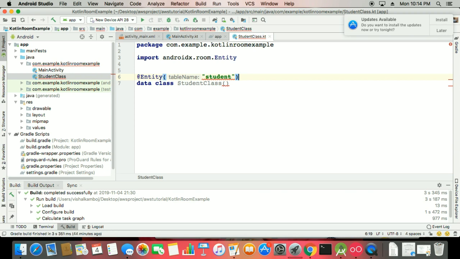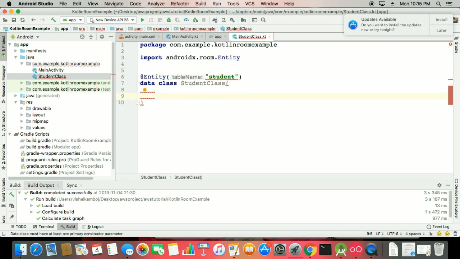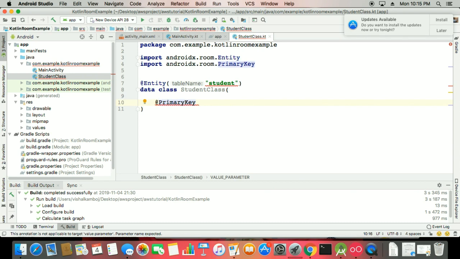Okay, and if you are using your model, you can make the model and that entity the same as I described in my Java tutorial. That's very interesting, you can go with that also. After making the entity, we need a primary key. In the primary key, we need auto generate. It depends on what you want exactly. I want autoGenerate true. Here I have an ID, and I'm making this an int.